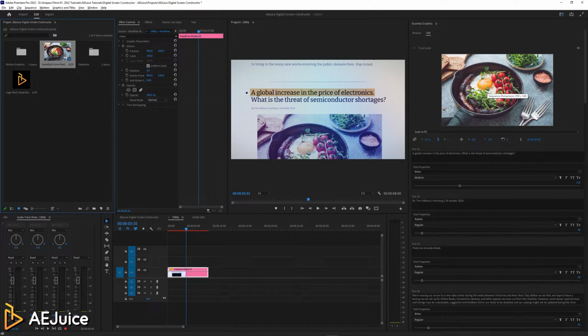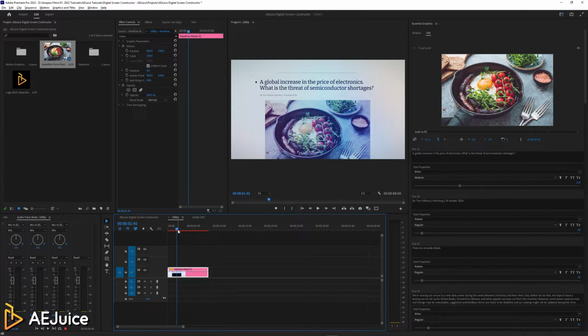Now once I click and drag that image into here, it's going to populate automatically. It's all that easy, which took me 2 seconds to do. Now this will update in real time, but because I'm recording, it's not going to update on my screen right now, quick as I would want it to, but that's okay.